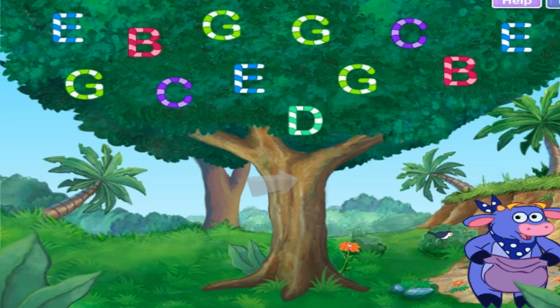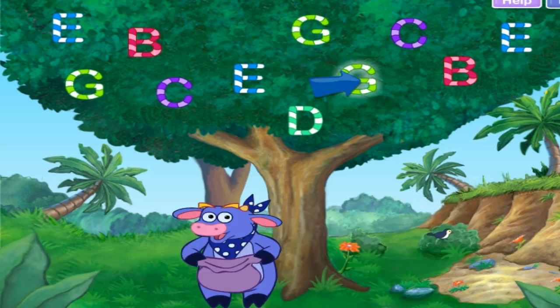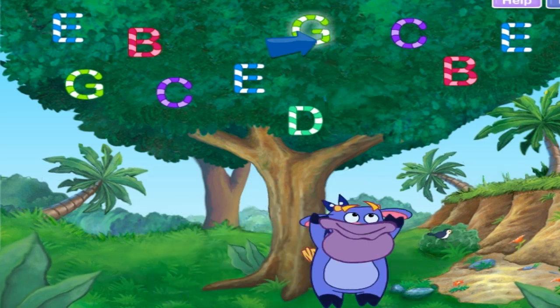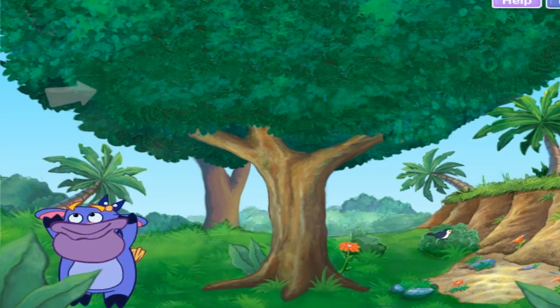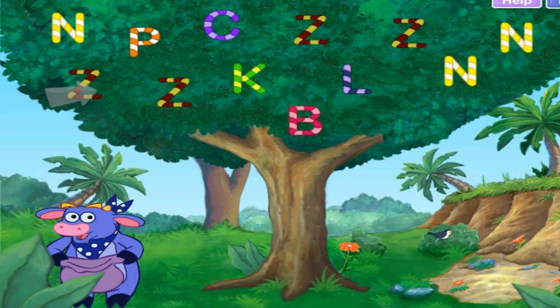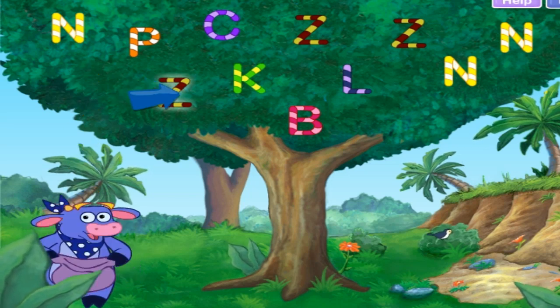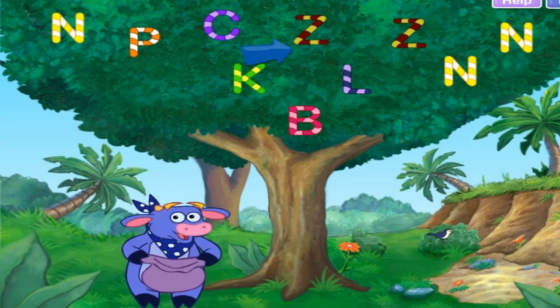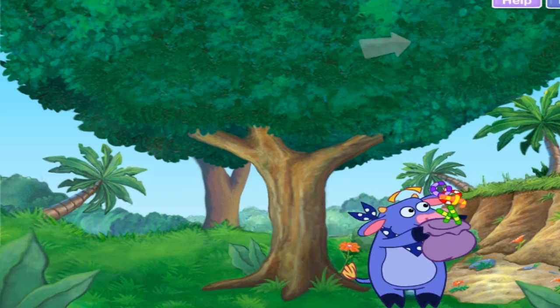Benny needs your help catching some more letters of the alphabet. Click on the candy cane letter G. G. Good job! Great! That was great! Benny needs your help catching some more letters of the alphabet. Click on the candy cane letter Z. Great! Z. Good job! Thanks for helping!